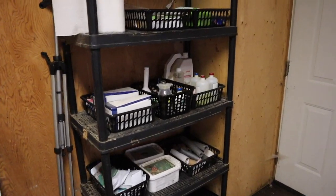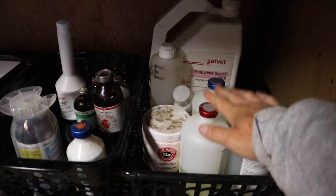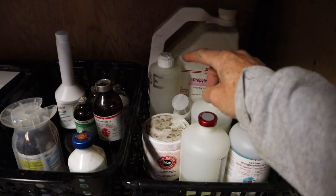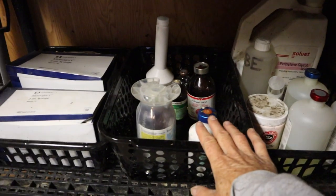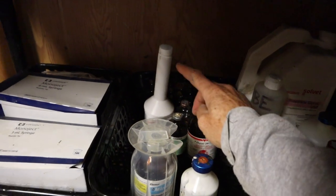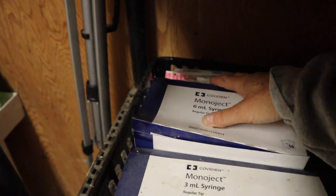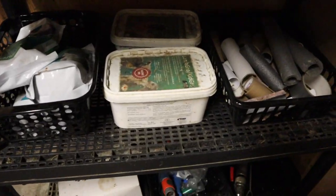I have everything in their own little bins. Anything I need for lambing issues is in here: some calcium borogluconate, glycol, lube, some dexamethasone. And then this is just medications, just what I had laying around. I have some Nicotil, penicillin, oxytetracycline, thiamine, bloat stuff, and then my syringes and my needles are behind, in their own little container. So all the medications are on that shelf, and then all my lambing stuff.